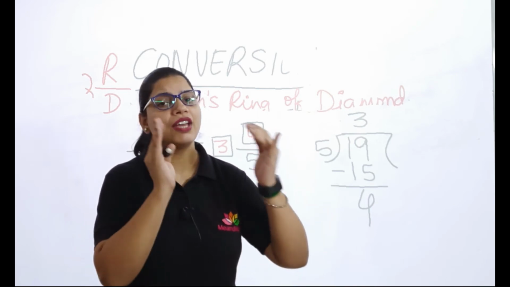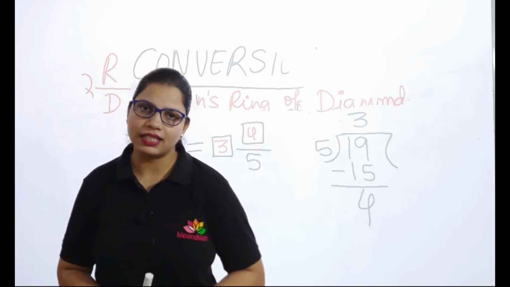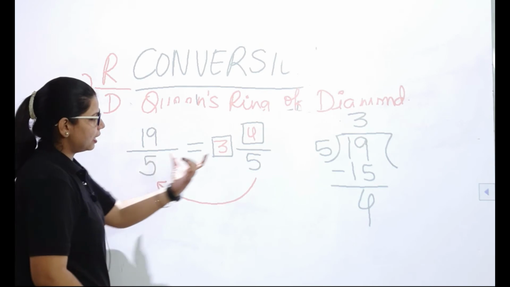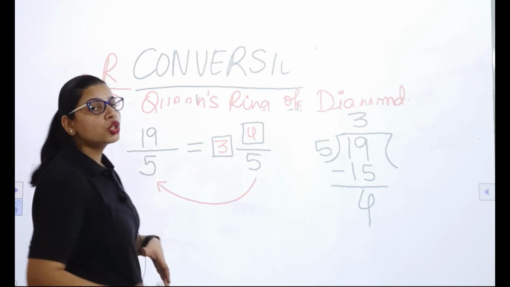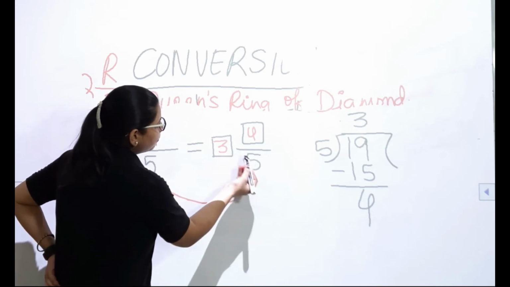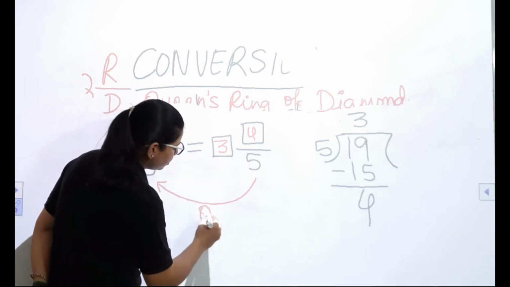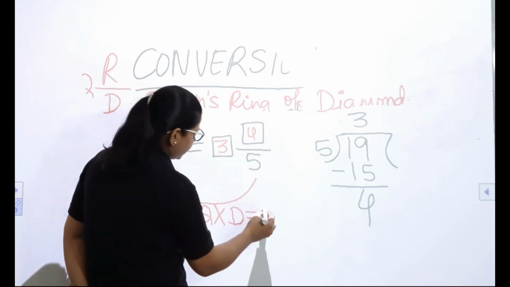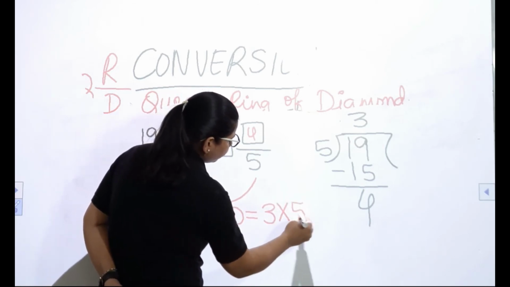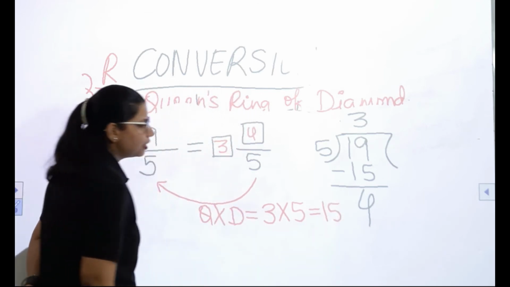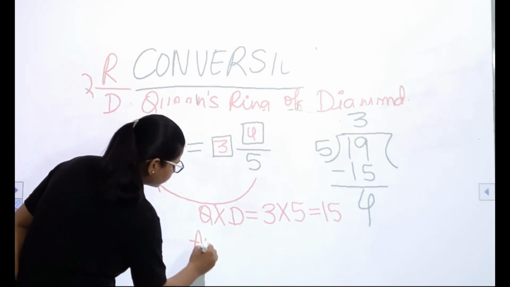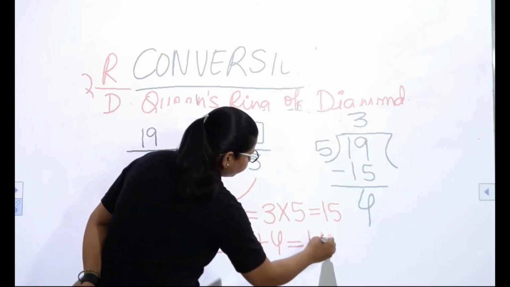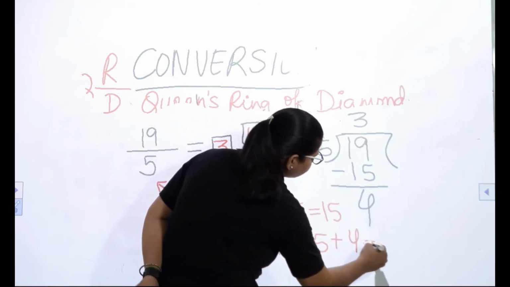अब हम बात करते हैं, if we have a mixed fraction, तो उसको improper में कैसे लेकर आएंगे? So for that, अब हमें reverse चलना है. ये mixed fraction है, हमें improper पे लाना है. So what is the process? Multiply diamond and queen. That means हमें quotient और divisor को multiply करना है, right? So quotient is 3 and divisor is 5. 5 threes are 15. Now after that, whatever your answer is, answer plus 4 is equal to 15 plus 4. This is your numerator.